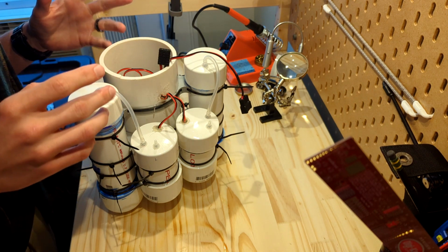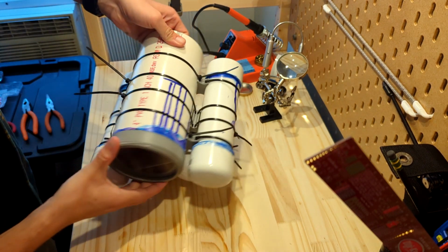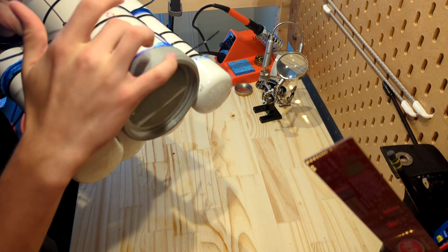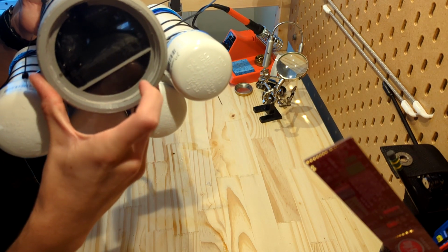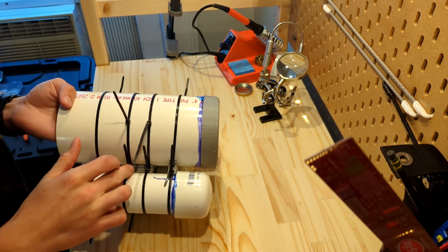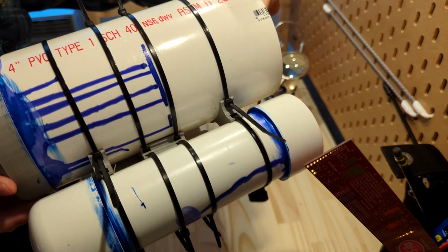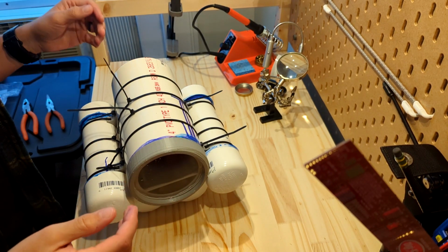Let's go ahead and remove the internals, because I think that's the part that we really want to talk about. I will go ahead and touch on the 3D printed components. This is a 3D printed component that I have PVC cemented onto the PVC housing, and then I have used a Gorilla Glue sealant on the acrylic right there. And then each of these, you can see there is a 3D printed component, 1, 2, 3, and 4 for the other pump housing. That is actually the easiest way to see those pump mounts.